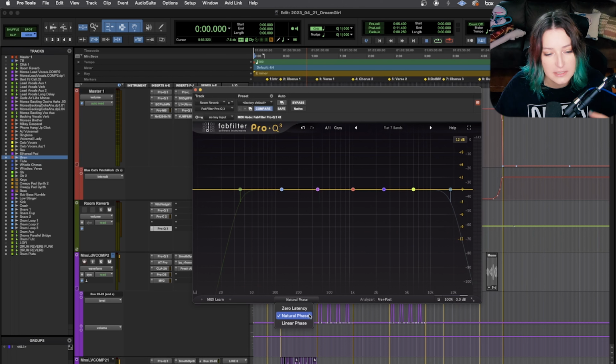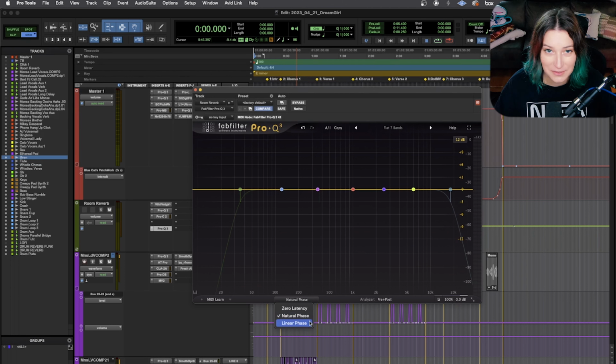So it still sounds good. I'll put a link to the article with graphs and stuff that Fabfilter has in the description below so you can see that if you want to learn more about this difference. But basically, they say that this delivers the best sound quality and the most accurate frequency response, even if you're using high Q settings and you're working in low frequencies.